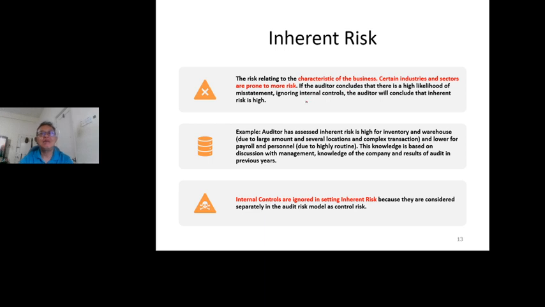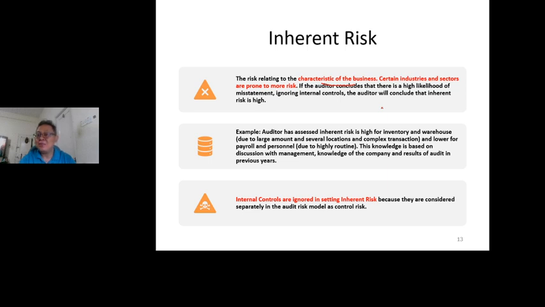Again, this is a detailed explanation of what inherent risk is, as I said just now. These are the risks related to the characteristic of the business. Certain industries may be prone to inherent risks. For example, possible misstatement of sales figures due to a problem or risk of improper or incomplete records. When you compare two industries, for example Giant supermarket and Periode 2 sales, you can see which of these industries actually have the risk of improper or unrecorded sales transactions.